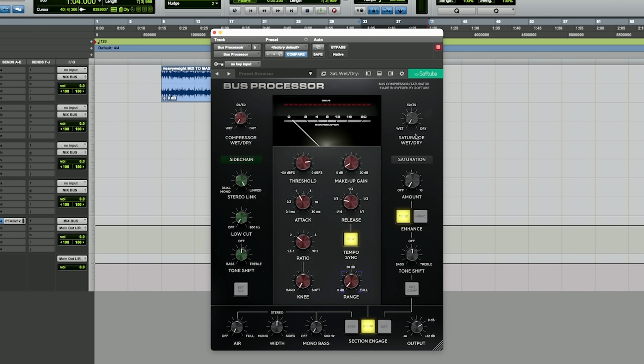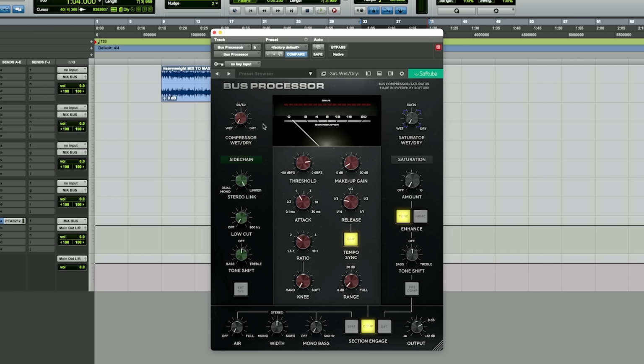So you can see it made it so that it wasn't over compressing our mix bus, and it's one less thing you kind of have to worry about as you're mixing if you have that range control to alleviate that stress. Next, we're going to move on to the next section of this plugin, which is the saturation. So you have wet and dry.